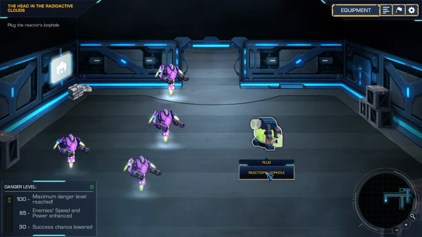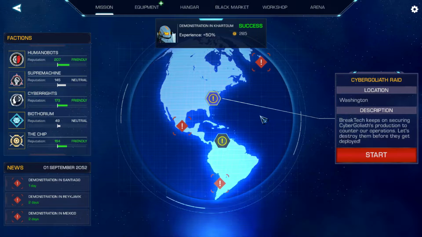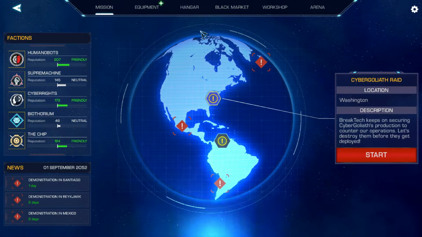I would like to also interact with something. So this is the loophole from the mission. I'm not sure if this is gonna finish the mission. Yes, it actually finished the mission, so it was very short. We got another demonstration finished.